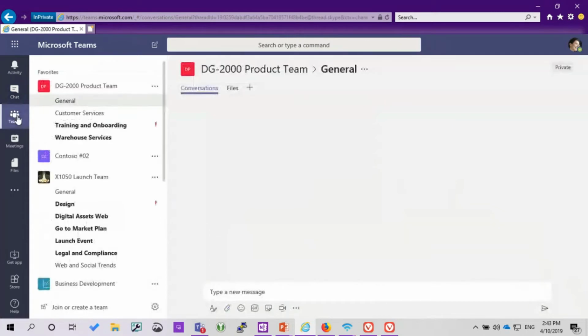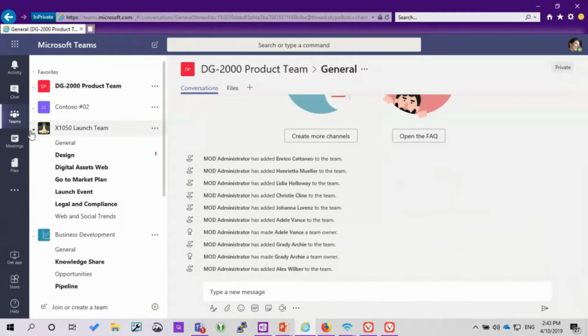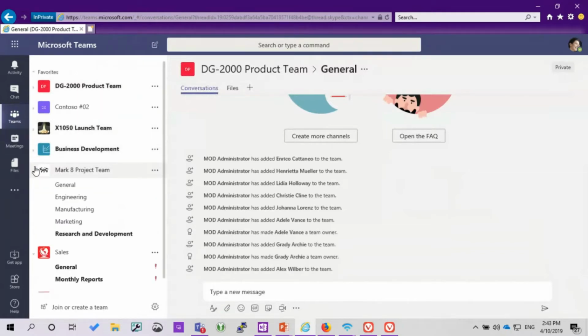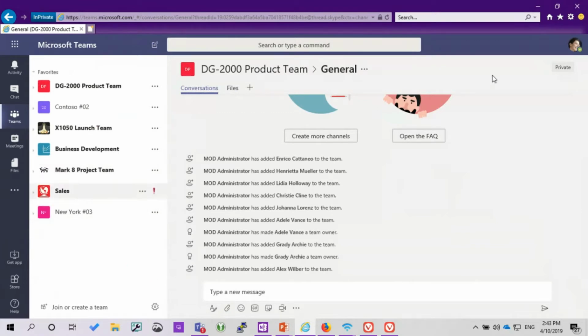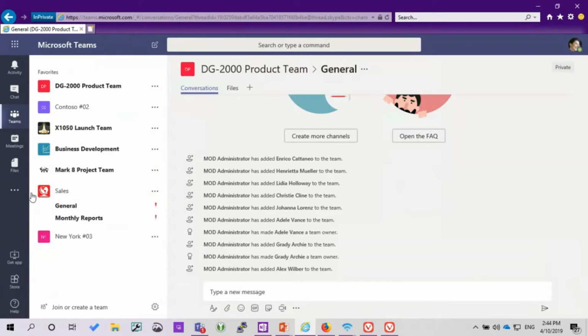In the actual Teams section itself, we'll drill into this now because it's poignant. So you've got the actual teams, which are these headings here. So Christy, who I'm logged in as, is part of the sales team, and so she can see the sales team. You'll only ever see teams that you're part of or that you've created. And then underneath the teams themselves, you have these channels. So these are the topics that you're discussing within the team.